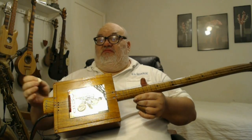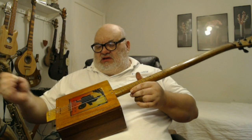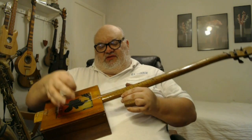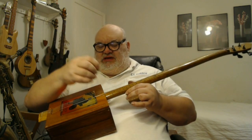Hello everybody, I'm doing a demonstration on my axe handle acid box guitar here. Now this is set up to be a slide. I'm not much of a slide player, so I'm going to apologize ahead of time. I have my little copper tube slide and a pick.